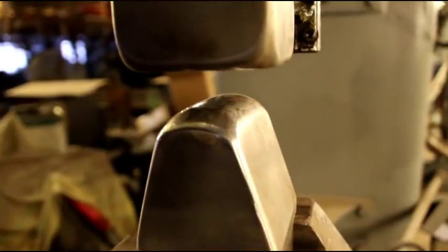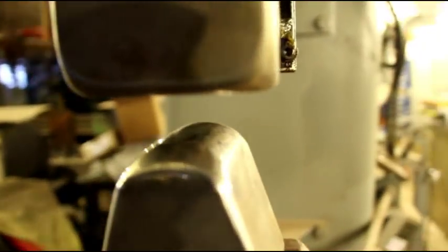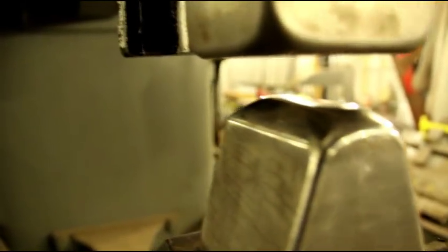Okay, there's the bottom die. Top die is just flat here in the power hammer. There's the bottom die. It's flat on top, and it just stretches in one direction. You can see it's linear this way here. That just stretches in one direction. That's what we want. We really want to spread that material, and that's the die I'm using. And I can control the foot pedal real nice, and I could hit harder or softer depending where I want the stretch to occur. And that's going to do it.